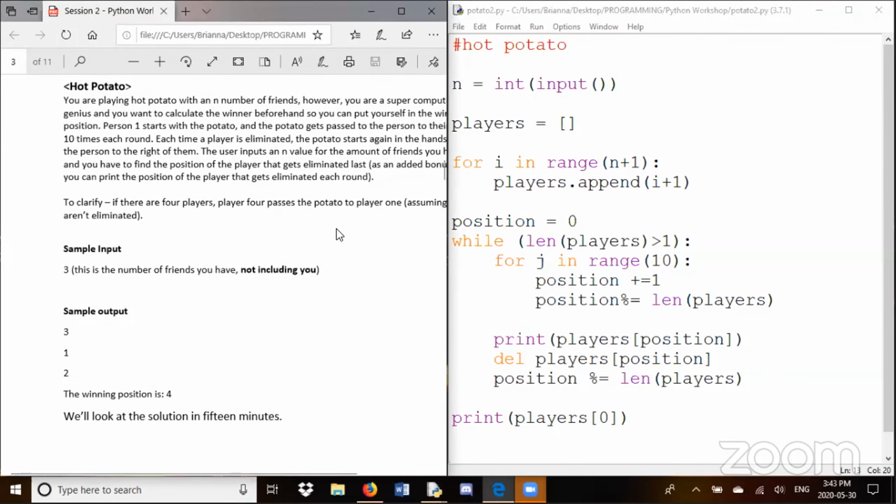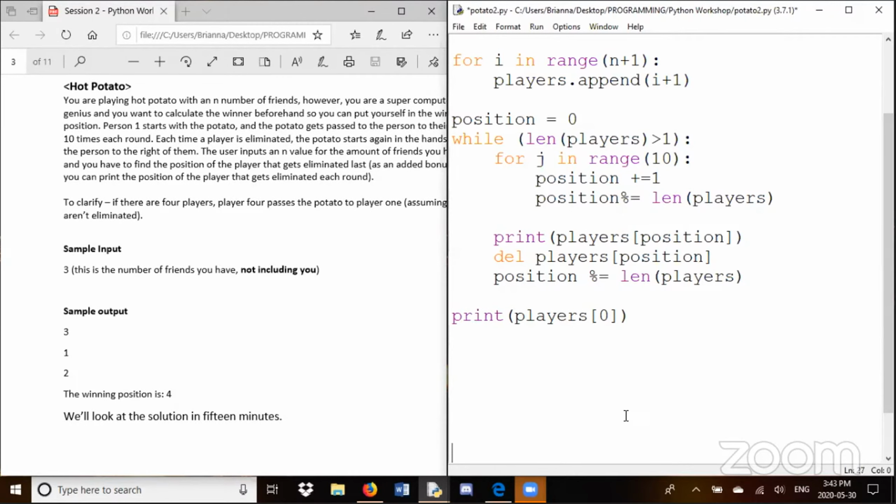I think I'll give you guys another practice question with lists. So let's pretend that you're playing Frisbee, and every time you throw the Frisbee, it goes to every other person. So instead of moving 1 over each time, you're actually moving 2 positions over each time. I'll actually type this out for you guys so that you can read it.